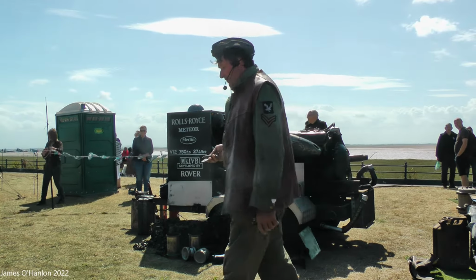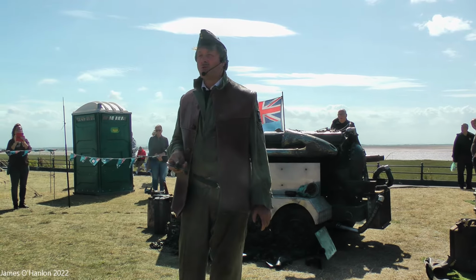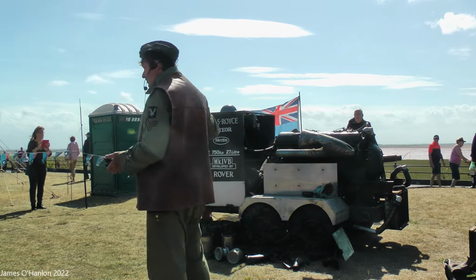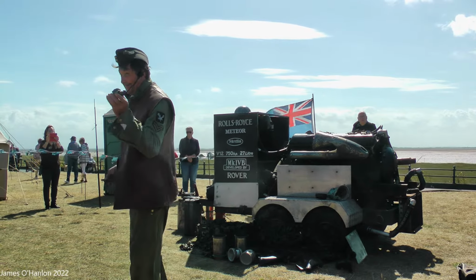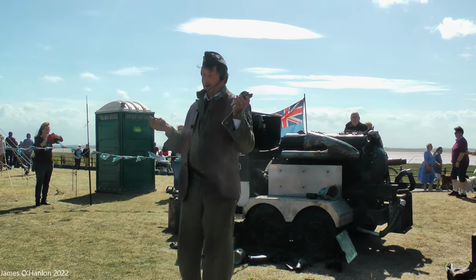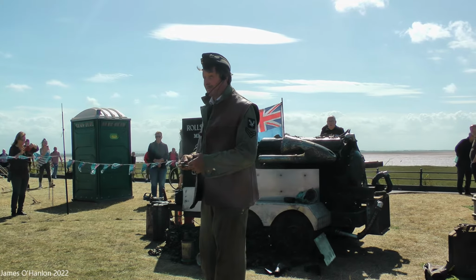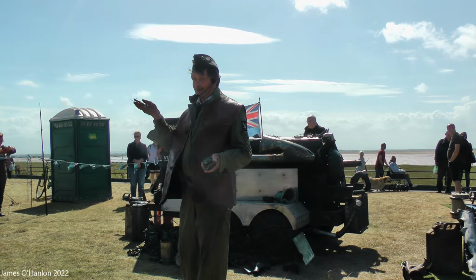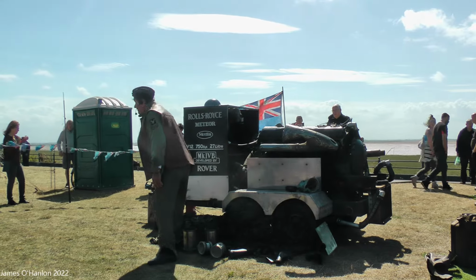But I'm going to give you the comparison. The Spitfire, this is a Mark 1, that's a Mark 9, weighs about 6 or 7 ton. An engine weighs a ton. The Centurion tank that this engine was built for weighed 52 ton. It's the same engine powering this and the same engine powering that. So you look at the comparison. So I put it back to an aircraft engine, by the way. So it's not a tank engine anymore, it's an aircraft engine. But that's what you've got to think of. Rover put them in this, Rolls-Royce put them in this, this weighs 52 ton. So you've got the weight of what came about.